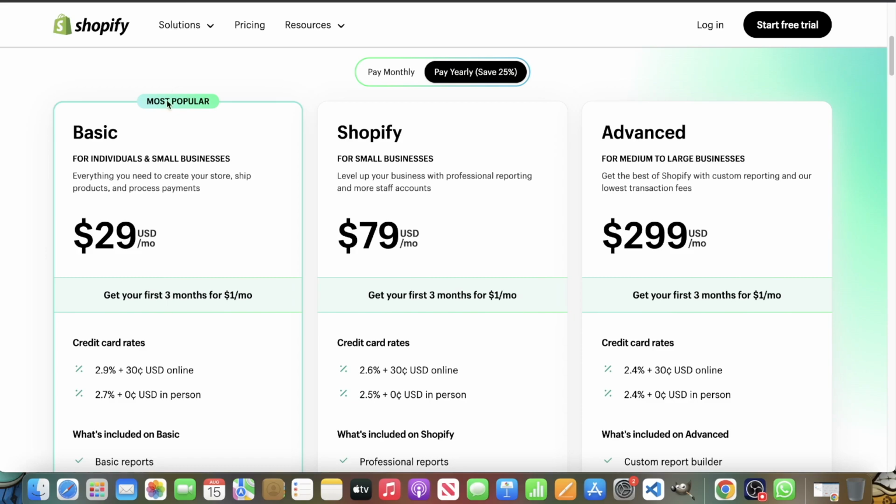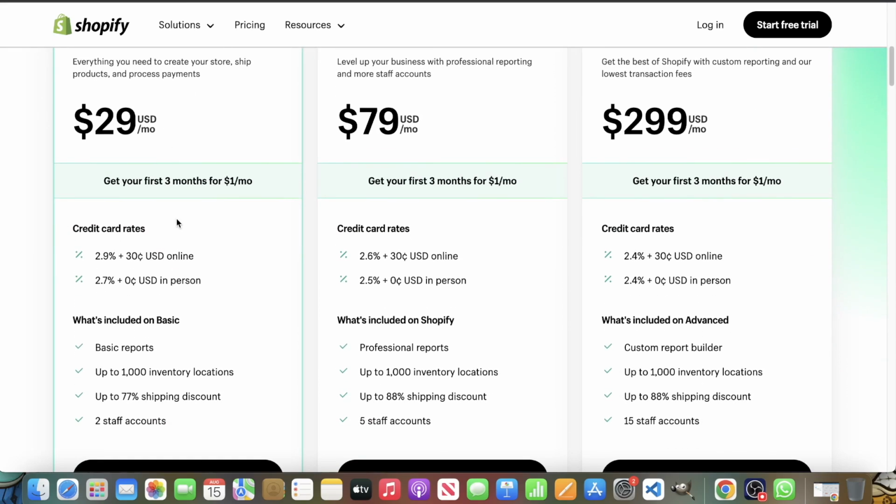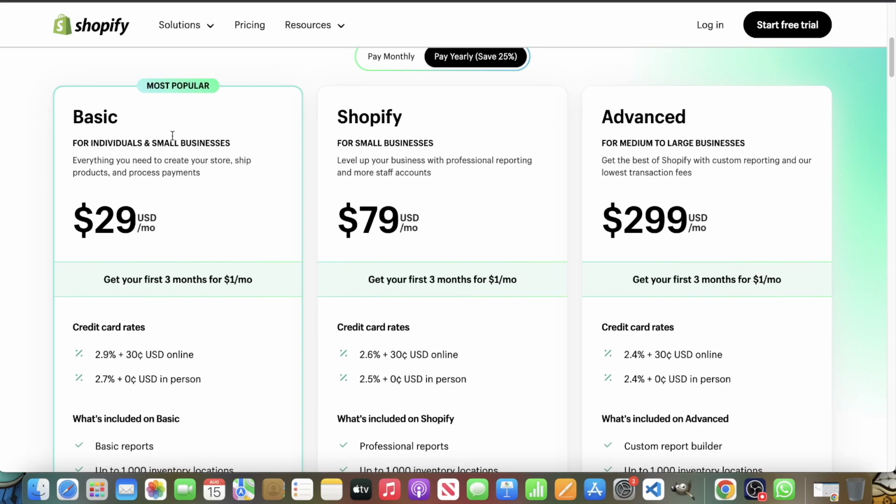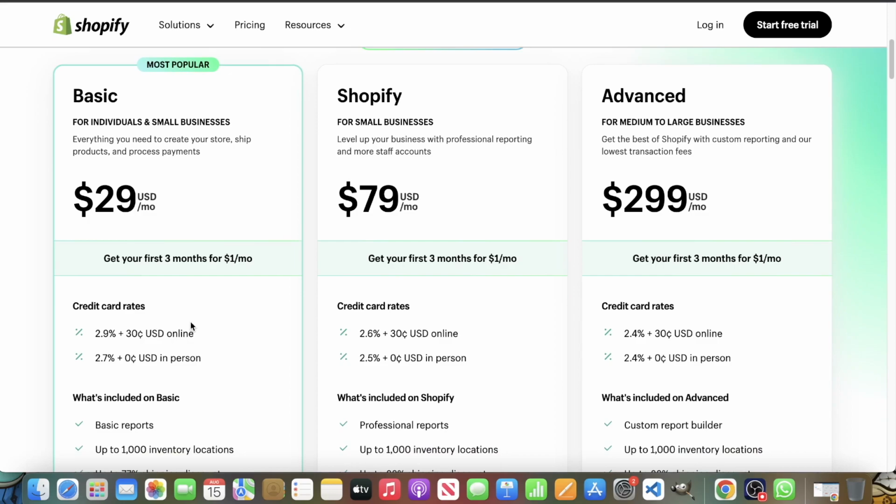Now, let's go ahead and talk about the things that you could do with the Shopify plan. Regardless of what Shopify plan you have, the basic, the Shopify, or the advanced, you still can do effectively the same thing. You could sell the same products, you get access to the same things. The only difference is a more advanced analytics dashboard in the higher plans.